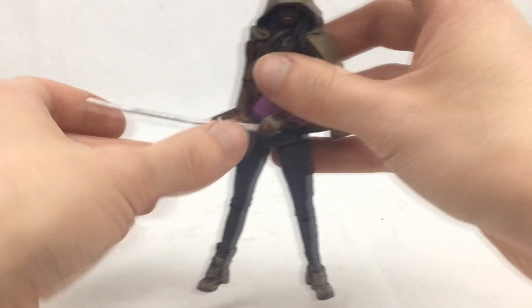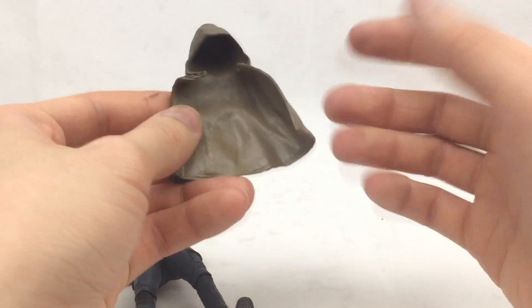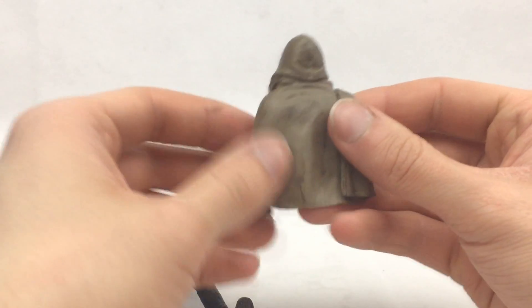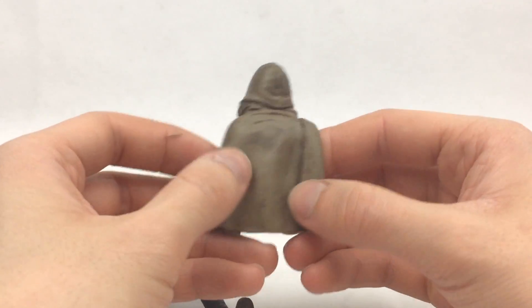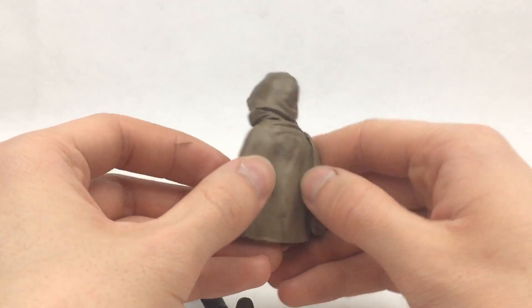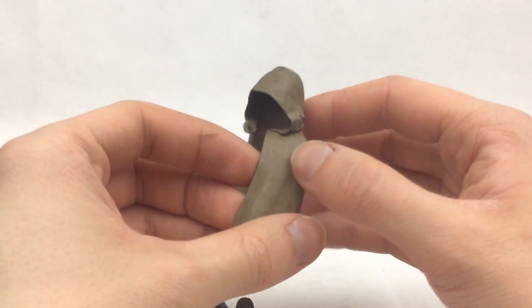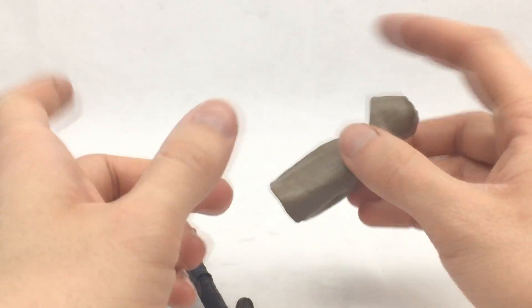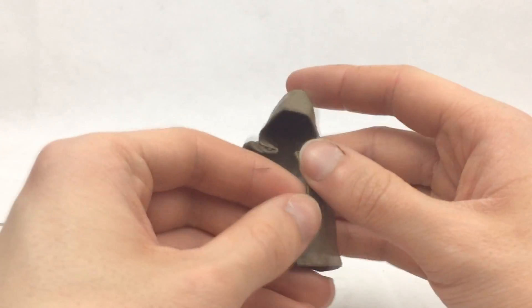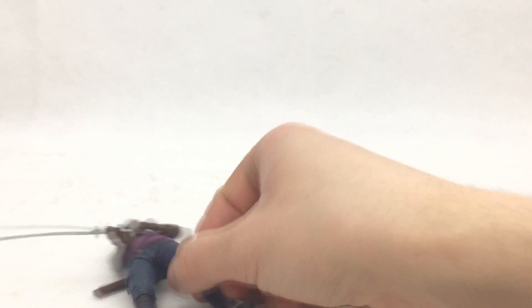As for Michonne, the cloak piece simply rests over her. It is a flexible plastic, so it's easy to take on and off. It has a kind of potato sack texture to it, and a bit of a black wash to make it look used. I believe this may be a little bit lighter than the original — being as this is quite a light tan, I'm pretty sure this is probably lighter than the original.